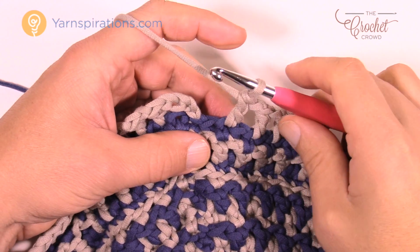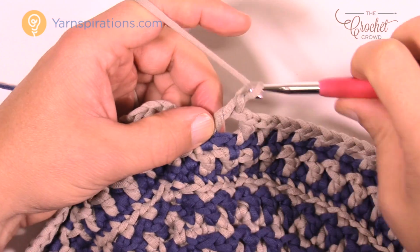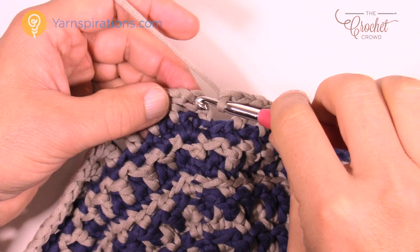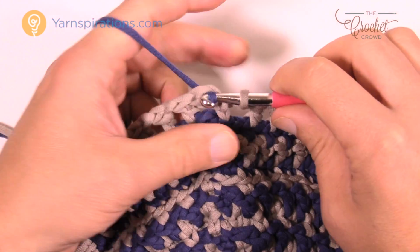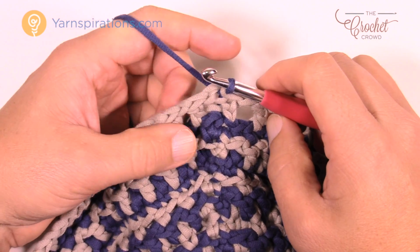So let's conclude round number 15. We're coming around to the end. Just chain 1, skipping 1 and go to the 3rd chain up and just pull everything tight, and let's grab our next color back, and it'll be blue all over again.